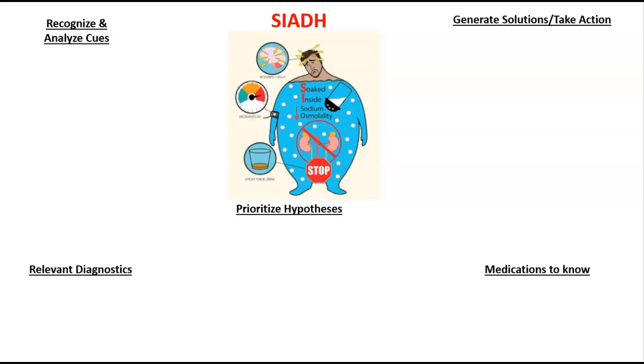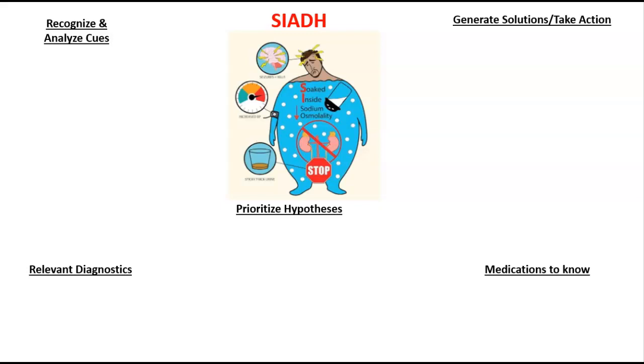All right, and why do we correct hyponatremia slowly? The reason we do that is because we don't want big fluid shifts in the brain, because that causes cerebral edema and that can cause more problems, right? We don't want to cause more harm than what we're trying to correct here. So we correct the hyponatremia slowly.